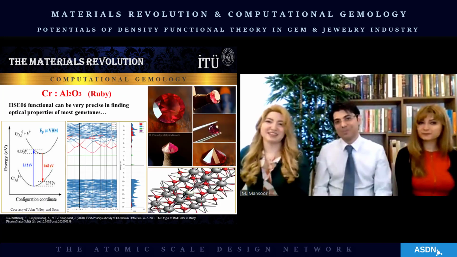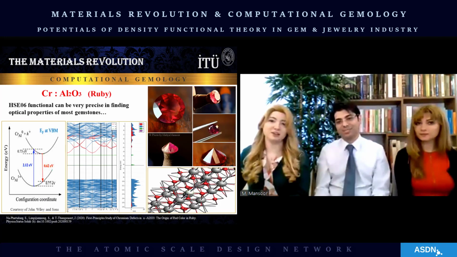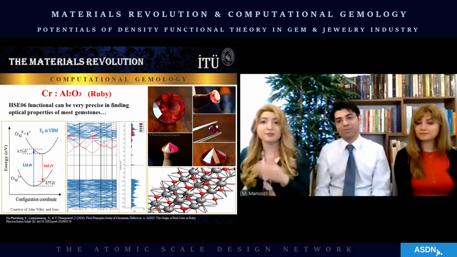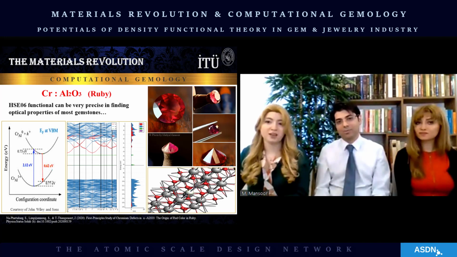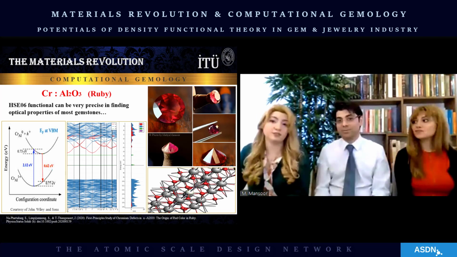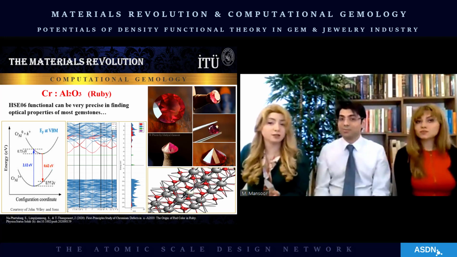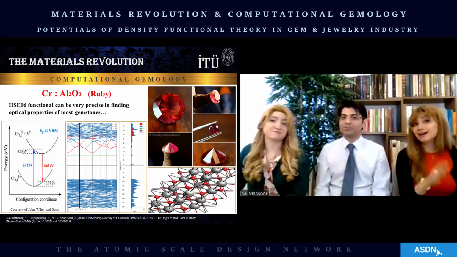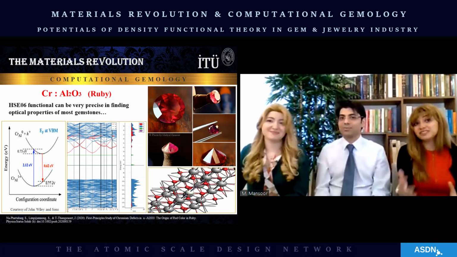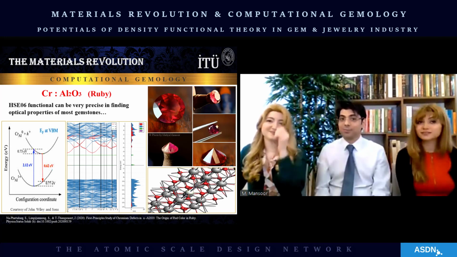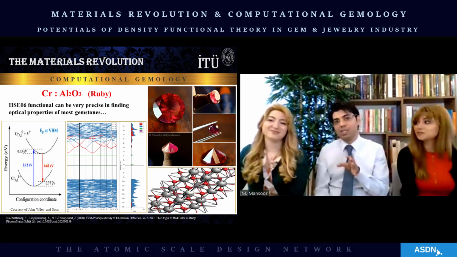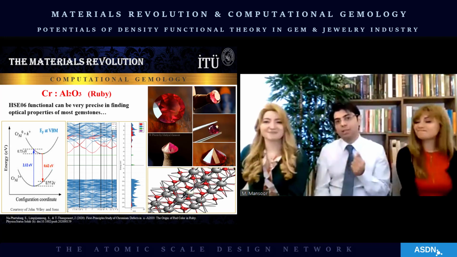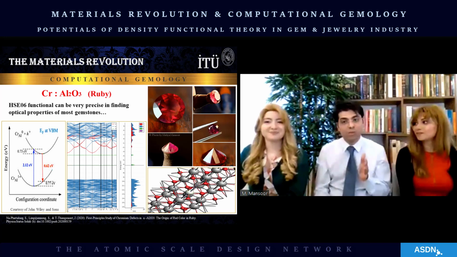Here is another example for the case of doping chromium in alumina, which is commonly known as ruby, where again we have d-shell orbitals in the band structure. Professor Nipatalan has done an interesting calculation with the state-of-the-art HSE functional and found the absorptions within approximately 20 nanometers, which is quite good. One can even go further and calculate the fluorescence properties as well through the same procedure they have employed, through plotting of the configuration coordinate diagram. It's quite fascinating to see how simple it has become to calculate optical behavior of defects ever since 2005.